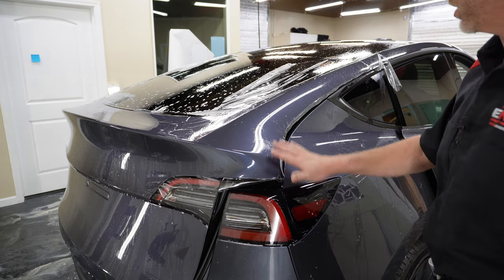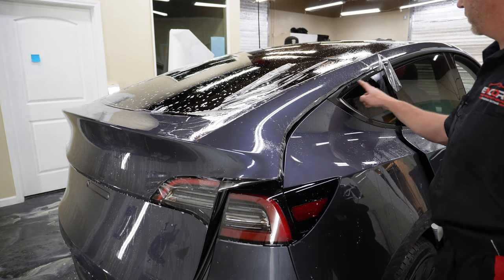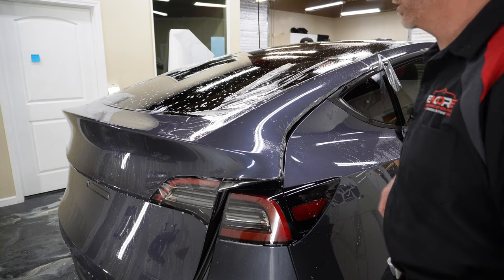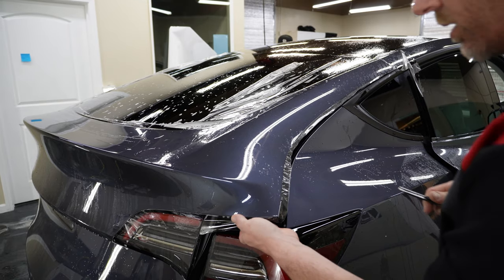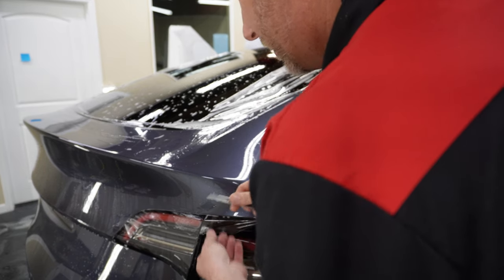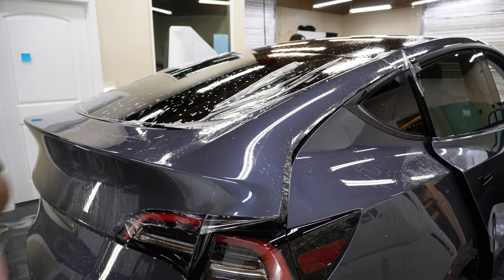So that's just a first trim. It's gonna need to be closer than that. And then we'll get this all straighter. Let me go replace the GoPro battery. Let's go ahead and give this a better trim here. Actually, what's up? Yeah, do your thing.